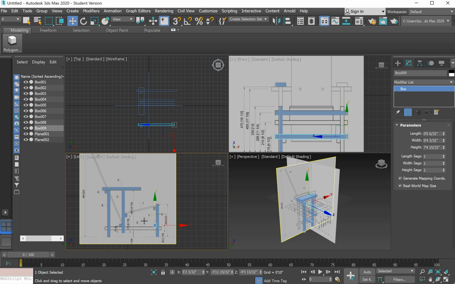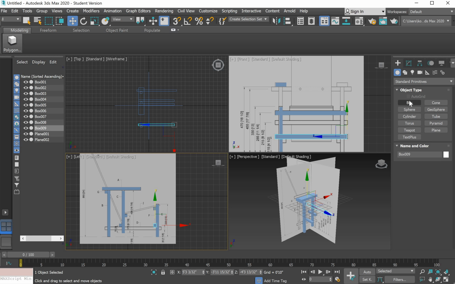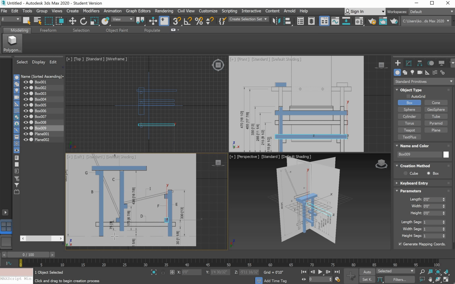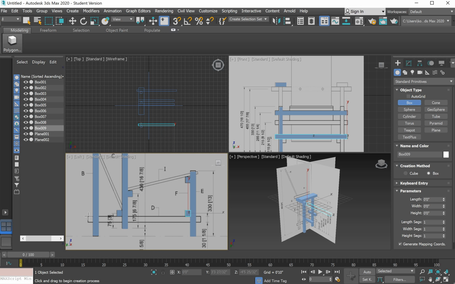So once we're done with those boxes, let's move on to this bottom support platform. We'll just go ahead and make a new box for that. Zoom in a little bit, and that way you can see where you're drawing. And then now look at your front elevation.